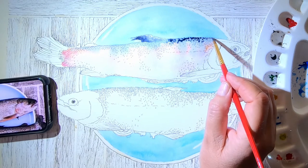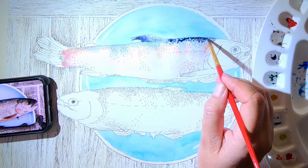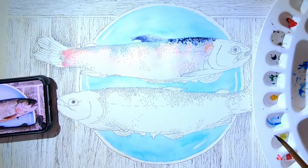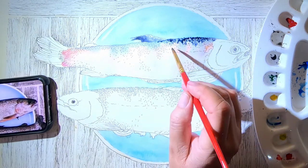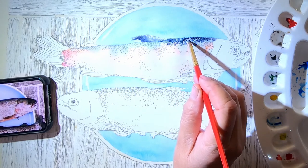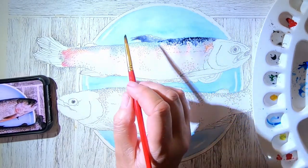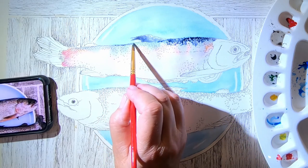I want the fish to stand out against that plate, so that's why I'm making it so dark. Look, you can also use your pen and ink to do that if you want to. Remember to squint your eyes, it really does help to make sure you're on the right track, okay? Because often you can get caught up in this whole dabbing thing and then actually lose track of what you're trying to achieve. As I said, you can also just use the pen and ink if you want to.